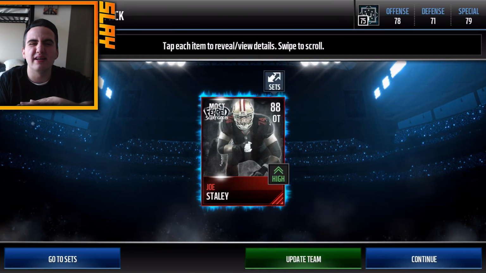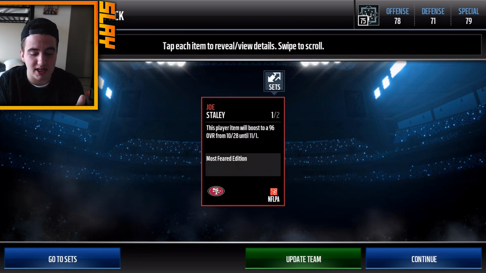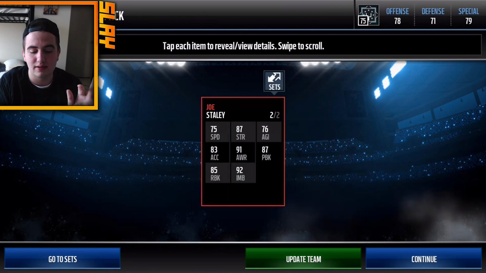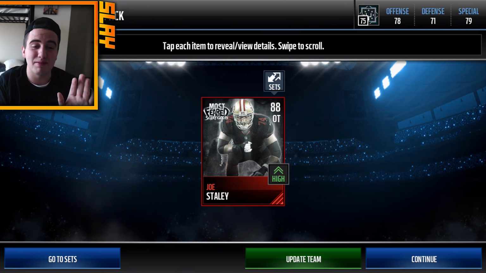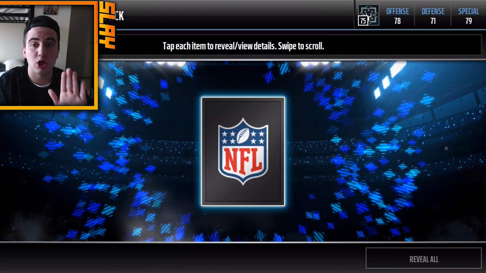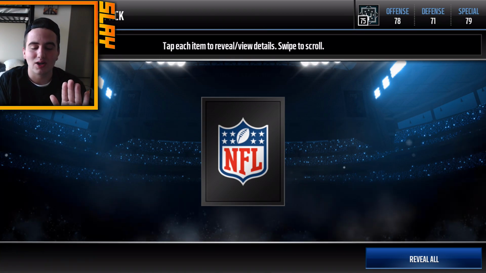What can we get? Oh, Joe Staley, 88 overall. Okay, not bad. That's actually pretty decent. So he's the most feared edition, of course. 91 awareness, 92 impact block, 85 run block, and 87 pass block. So actually, not that bad, but I believe he does go for a little bit more because he's 88 overall. But we got two more left. Anything can happen. Anything can happen. Here we go. Cross our fingers, babe.